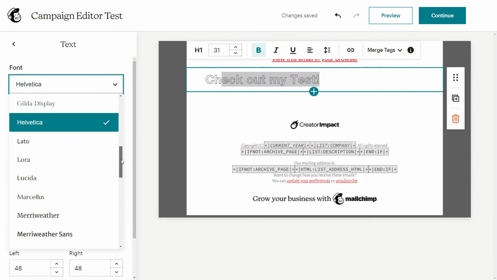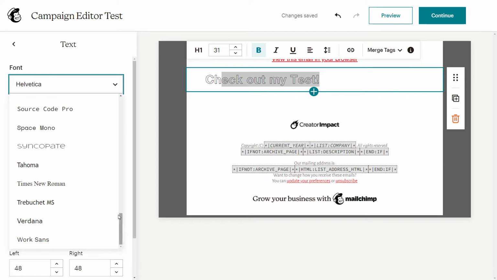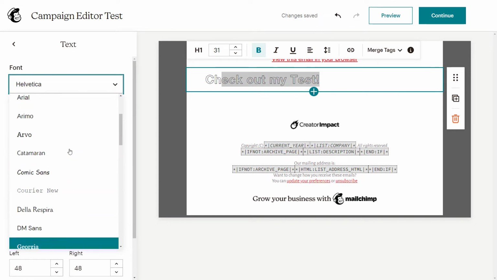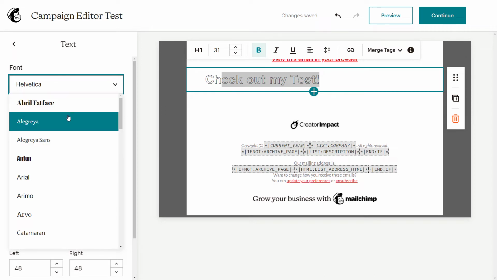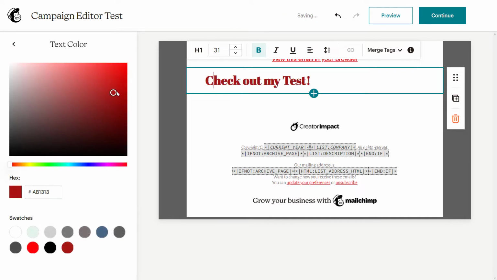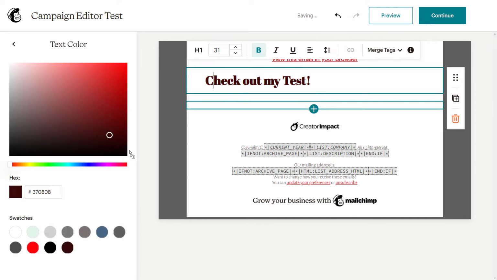So maybe for this particular heading, I want something a little bit more visual. There are actually not that many options here, as you would get in, say, a different sort of editor. We'll stick with this. And of course, I have all these options at the top here as well. So I've changed my font. I can change the text color for this. So I can make the text color red if I want to as well. But I'll go back to, maybe we'll choose that gray color again here.